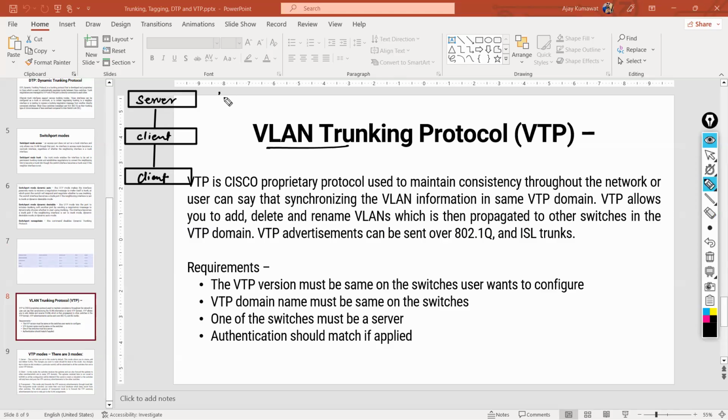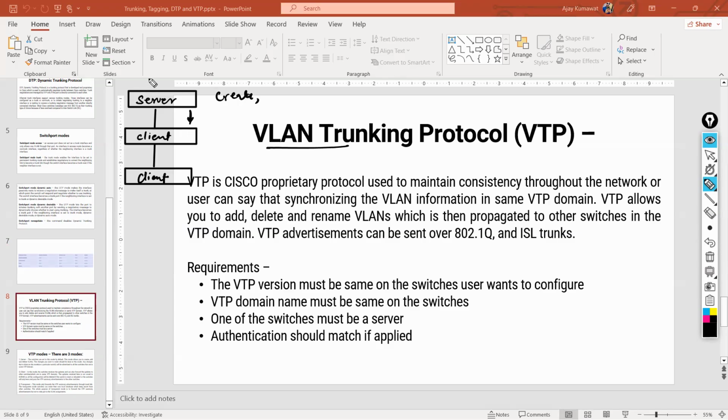In the server mode, you are able to create the VLANs, modify, delete, all those things you are able to do. And your server switch, whatever VLAN you create, it will advertise everything to the neighbors. And on the client switches, you cannot create the VLANs. If you try also, it will not allow you to create. Okay. So these client switches will receive the advertisement from the server.